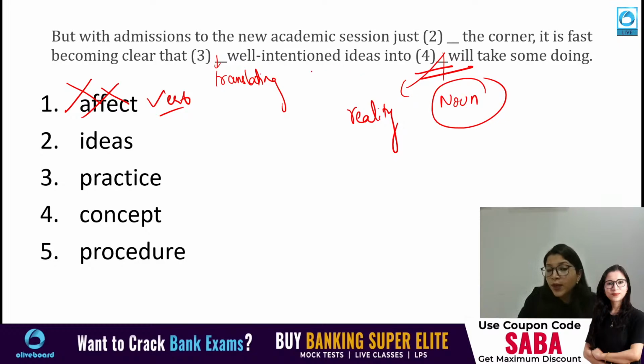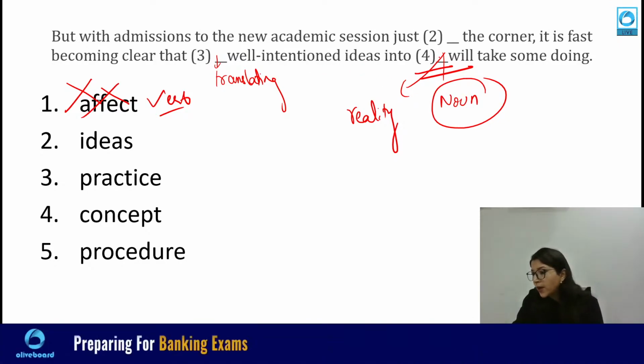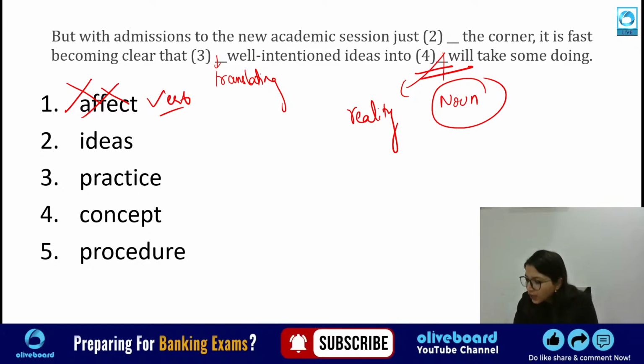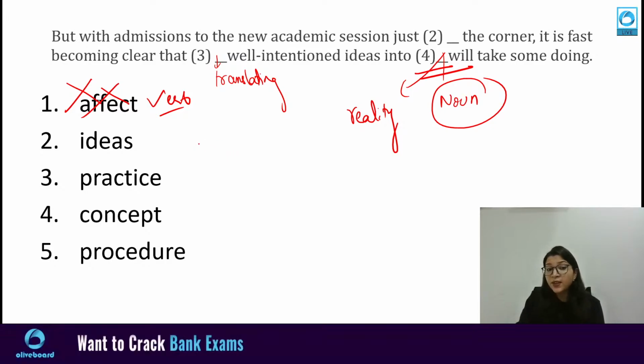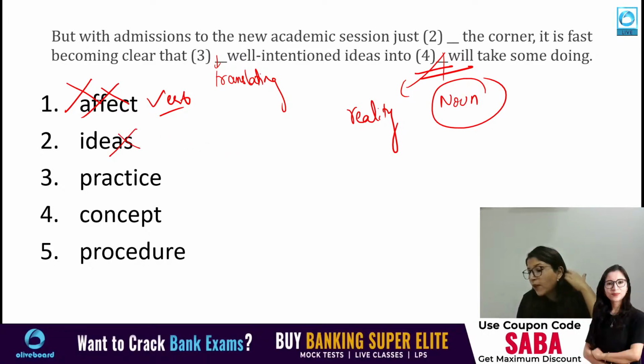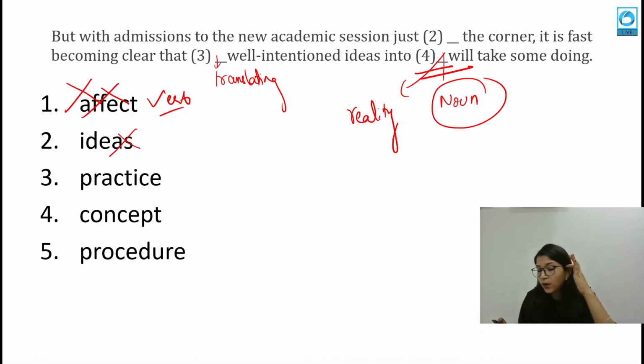Now, intention, ideas into ideas. Idea को idea में change करने का कोई sense नहीं है. Effect can be correct, yes, but affect is given, so it is incorrect. Remember this thing, affect is given. And so many times I have told that effect is noun, affect is verb. Remember these grammatical differences, okay?